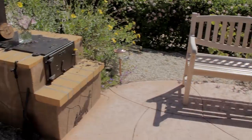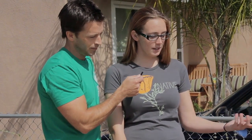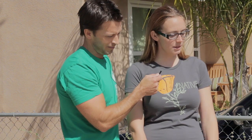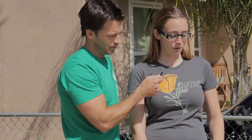My parents do a lot of outdoor restoration, so this was over at West Fork. They were scrapping all of these stoves, and they were actually used by the Forest Service as a griddle top, and then you could put wood inside and make an oven. Great outdoor grill, and it just holds up really well in the weather.